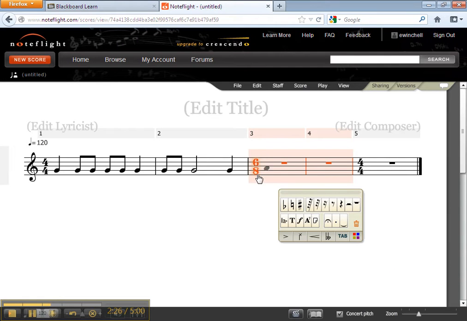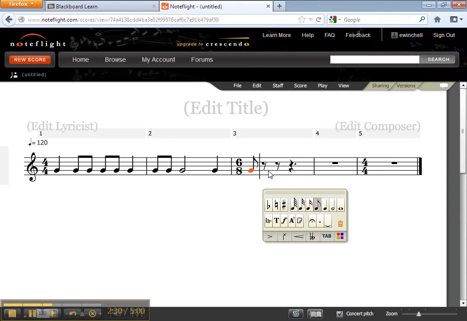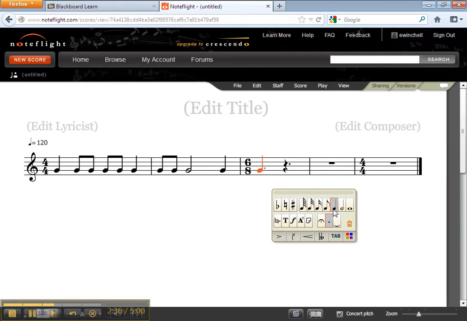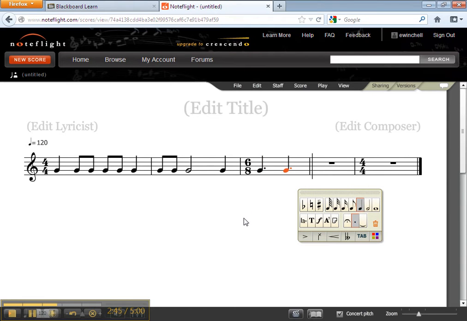And you notice that it put the new time signature at the beginning of this measure. Now I'm going to keep entering my notes on the same line, but one of the common rhythms we see in 6/8 time is a dotted quarter note that gets 3 counts. So to do that, you see I selected the quarter note and the dot, and then that gave me the dotted quarter note. Now I could put 2 of those in the measure. There were 3 counts each, so that would add up to 6 counts.